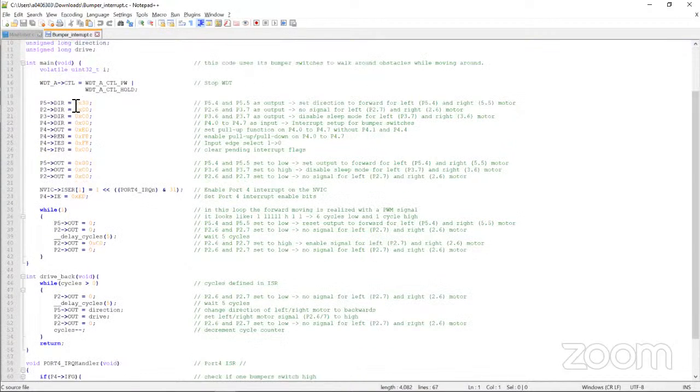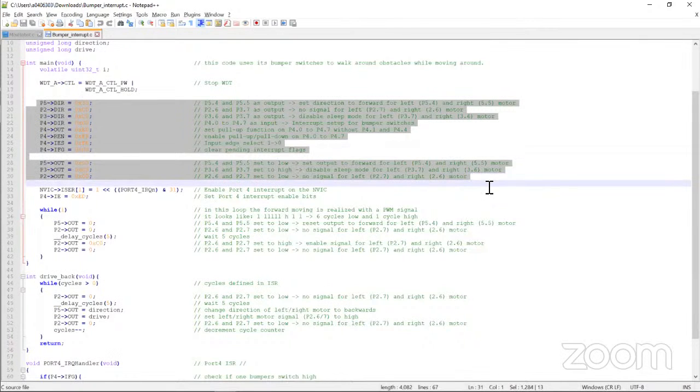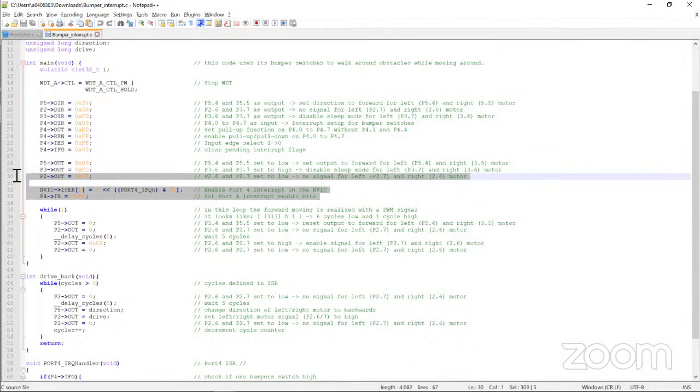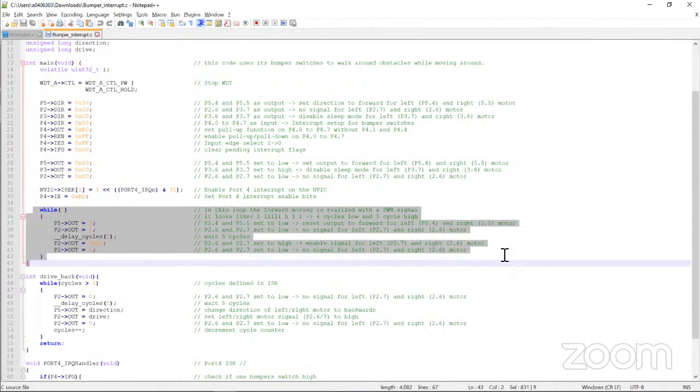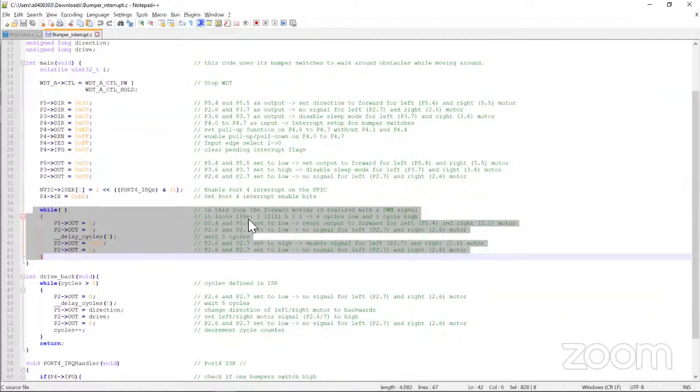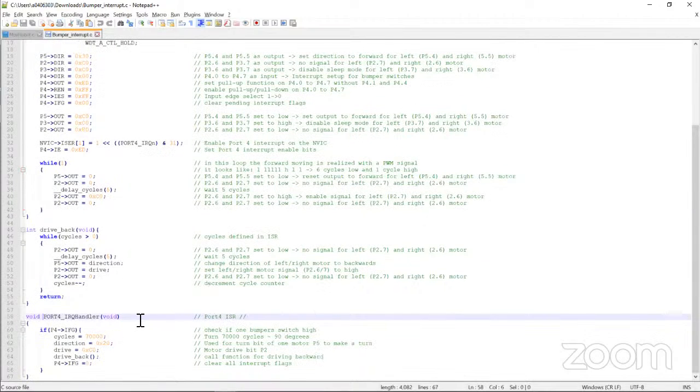Why? Because in the initialization phase, as we discussed, we enabled interrupts, and we have the while loop, first of all, initially to start the motor to move, and the motor moves as long as there is no interrupt. As soon as there is an interrupt coming up, this function will be called.